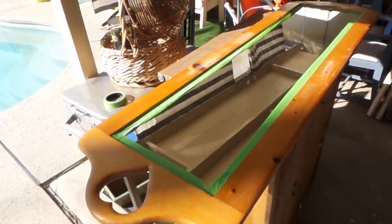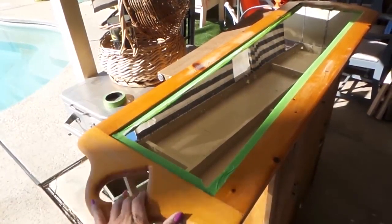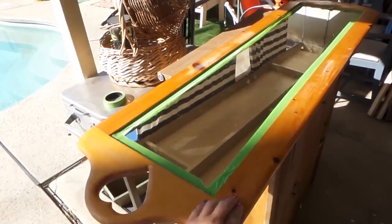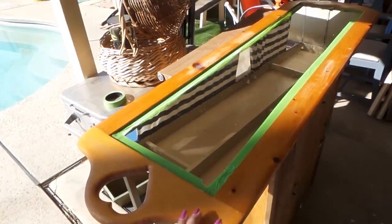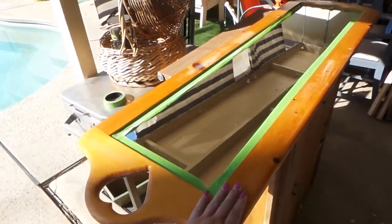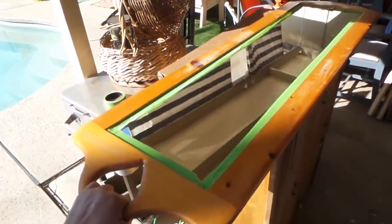Okay guys, today I'm gonna do this refreshing of this mirror. It's a solid oak edge mirror and it has a hard cutout on the top. I already sanded and prepped it and put painter's tape around the mirror. And I've done other projects with a mirror, so you can watch those videos also. But this one I'm gonna make into a silver mirror and reuse it again in solid wood.